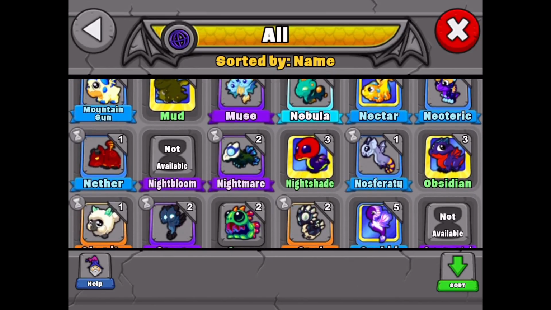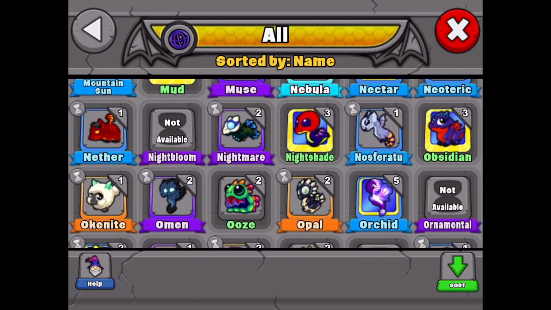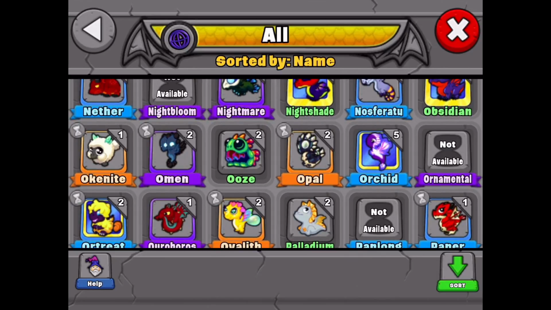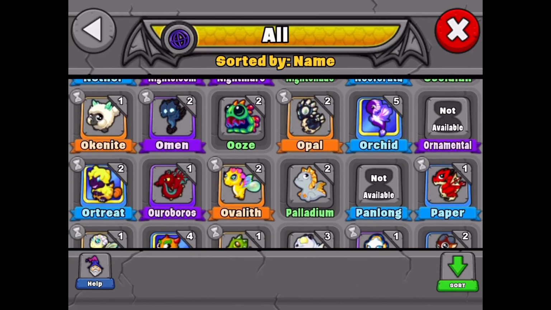Nosferatu and Omen, which are some of the Halloween dragons. If you didn't get them during the Halloween event, you can get them now. The Ornamental Dragon, which may be a part of the Frostival event, that you can win with dragonberries, or win as a prize.